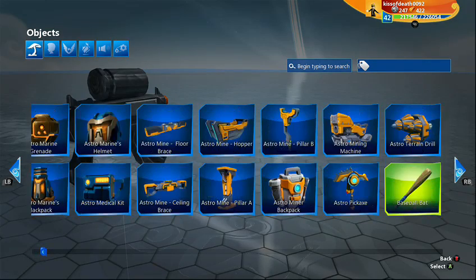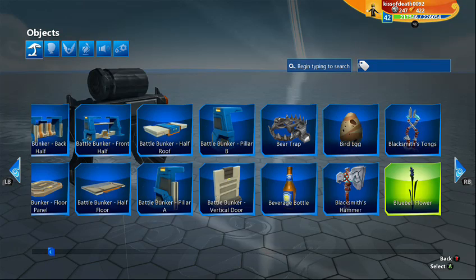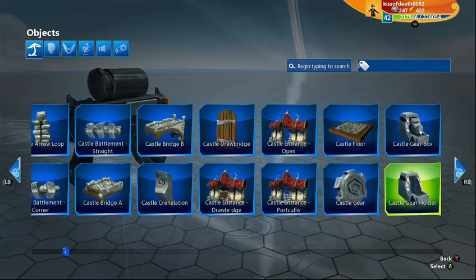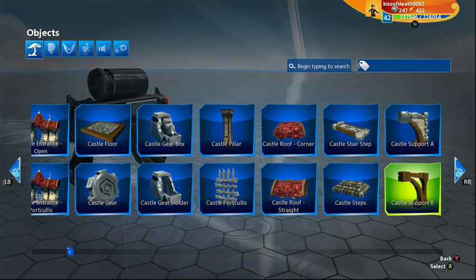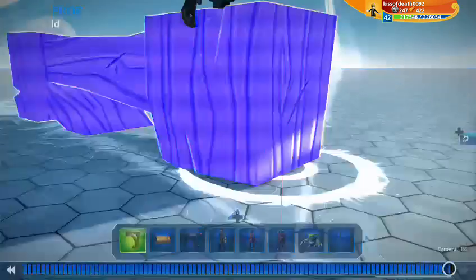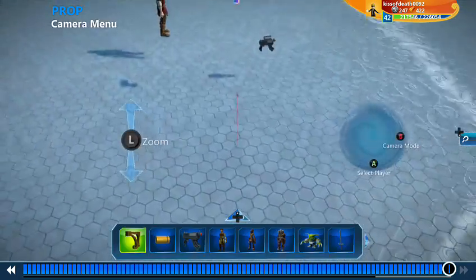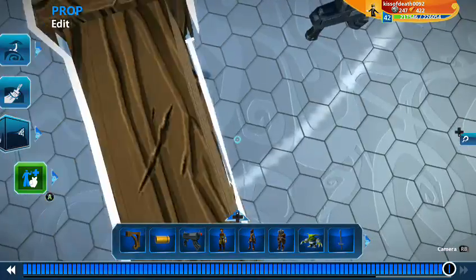So let's customize. Now, while you're scrolling through your stuff, right now I have absolutely no idea what I'm going to add to it. Maybe I've got a few ideas of props to put, but I'm going to scroll through nice and slowly to see if anything catches my eye. This has caught my eye. This is way too big. Moment of shrinkage. There we go. Now, I'm gonna place you here. I'm gonna scroll all the way down and grab you again.